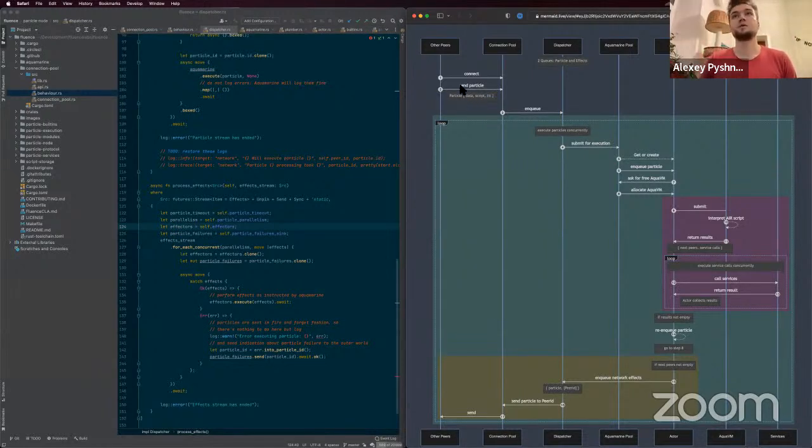Okay, so we received a particle. Usually our peer receives a lot of particles and it should maintain some performance levels, some latency. Latency should be manageable so users can receive their response timely and their UI works smoothly. So for that, we use a few queues. Basically, what a Fluence peer is, it's a queue and a big loop. You can see it's a big one here.